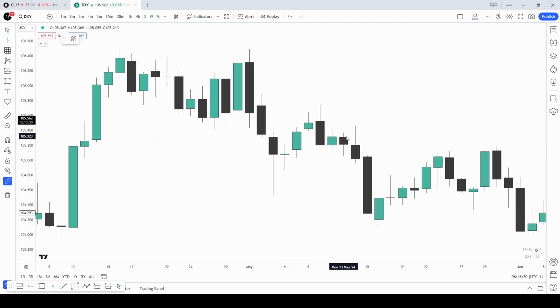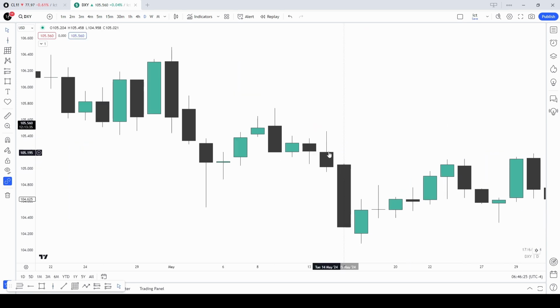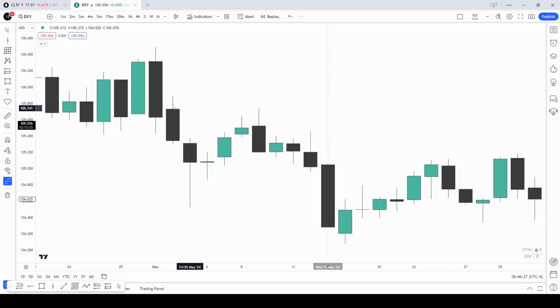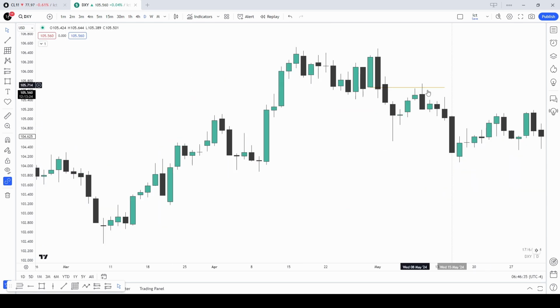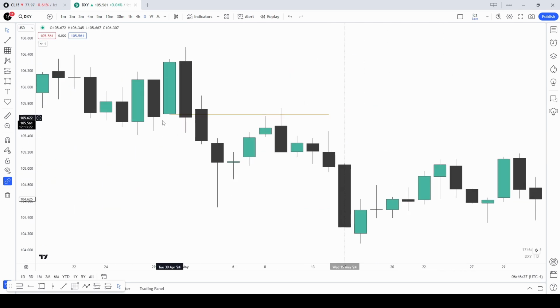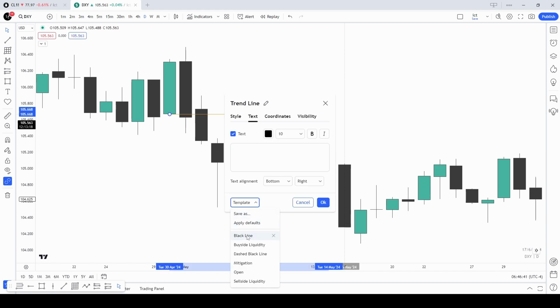So if we take a look over here, you can see this candle did it and this candle did it. Why did they do it? Because we traded into an order block and traded away from it. So we're in bearish order flow. Okay, price is respecting up close candles and using them for more downside.